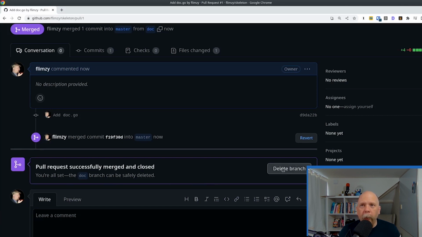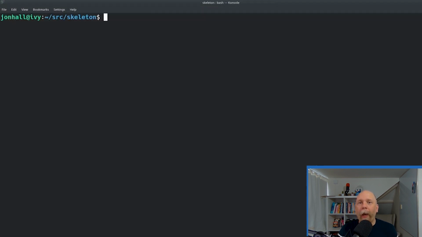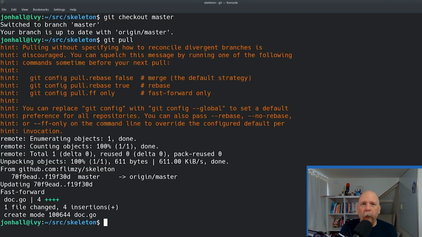I will go ahead and do that, but that is annoying. You've probably noticed that before on GitHub projects. We'll talk about that in a moment. Now, back in my local copy, I'm going to pull down the latest version of master, which of course has only my single change in it.